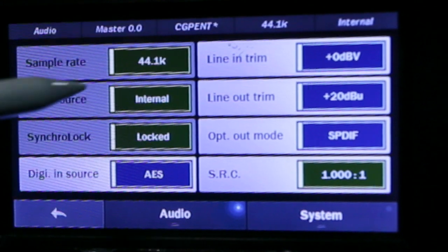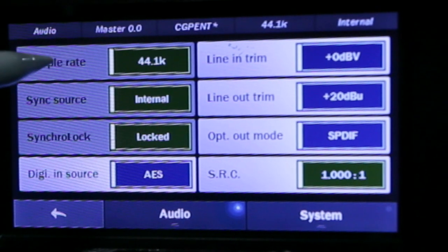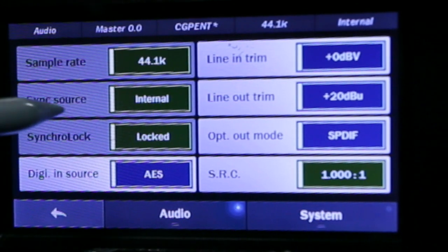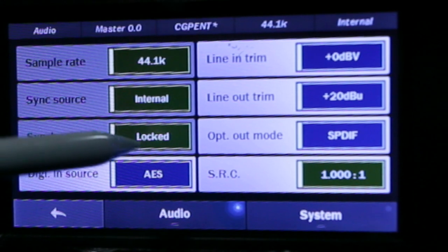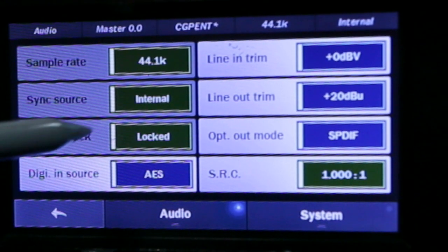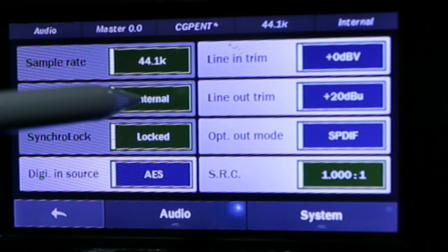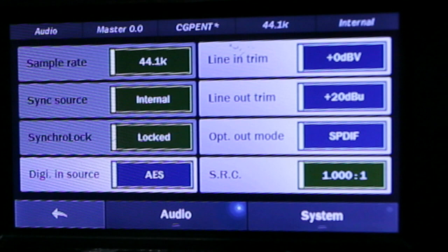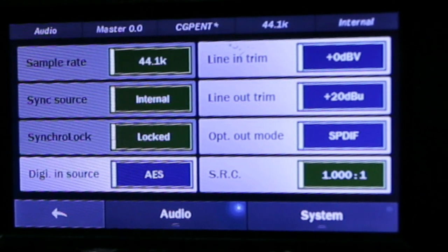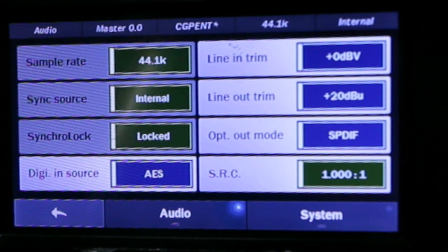And this is your audio overview. This will be your sample rate. It'll tell you what the sync source is, your synchro lock, which is basically whether it is locked with your DAW, or unlocked, where you're using it as an external converter and you're purely running sound through it. There's nothing digital going on.